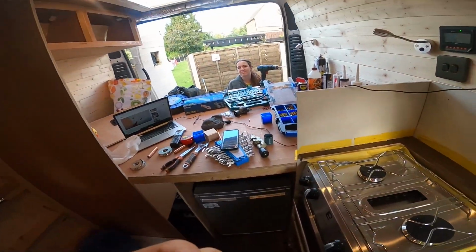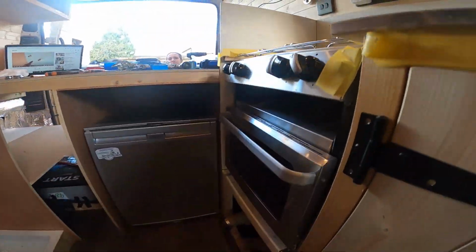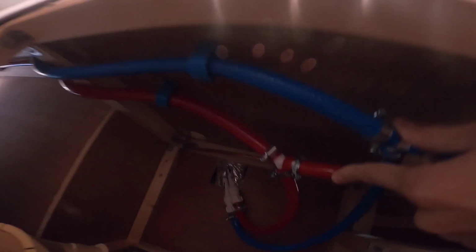So it means we can have it on and it's silent unless water actually comes out, then it kicks in. And then under here is where the hot and cold feeds all tee off to the sink and to the shower. And again, no leaks, surprisingly.